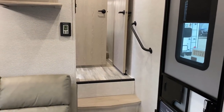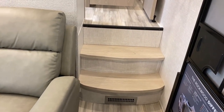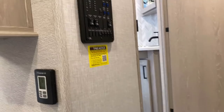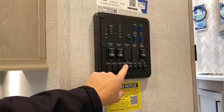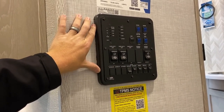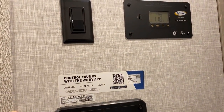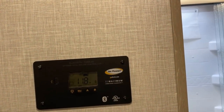As we move up our steps here, you notice they are carpetless, just like the rest of the flooring through the RV. You will technically see a small bit of carpet in the bedroom, but nothing that you really walk on. It's actually kind of cool that Rockwood still gives us switches for main lights and stuff like that, but you can do pretty much anything off this panel remotely with the WeRV app, which is kind of like another variation of the LCI One control system, just sort of dedicated a little bit to Rockwood. If you get the solar package, that's where your charge controller is going to be located.